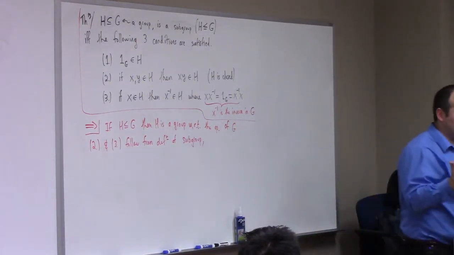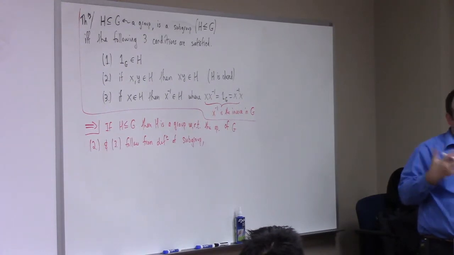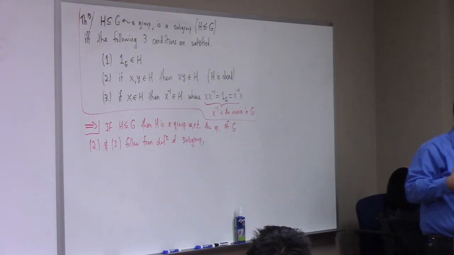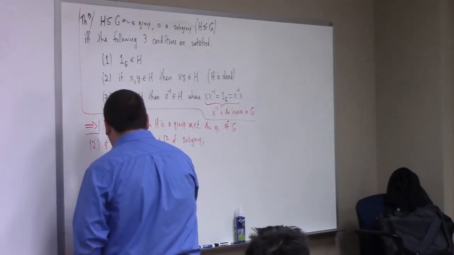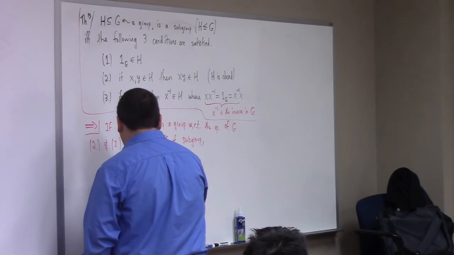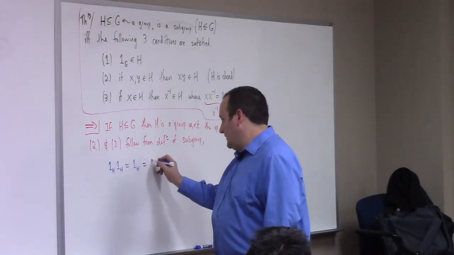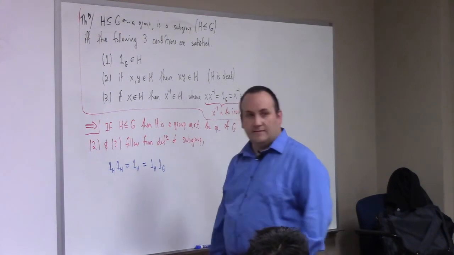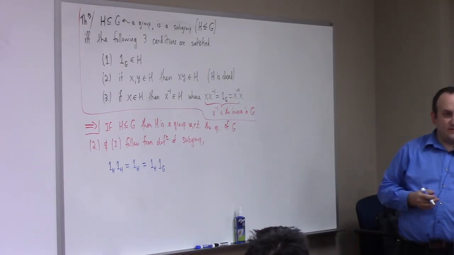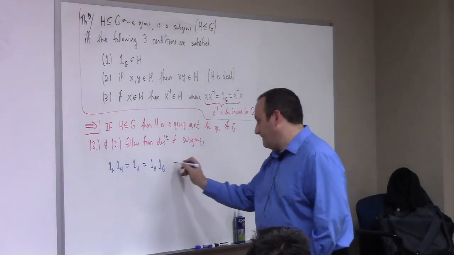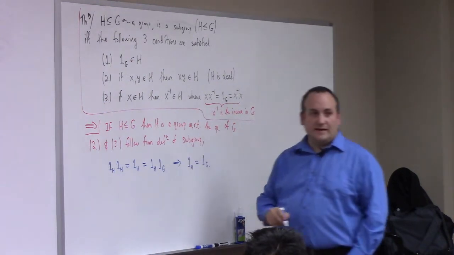However, we should show that the identity in H is the same as the identity in G, and we should show that the inverse that exists in H is the same as the inverse in G. Both of these things follow from cancellation and a short argument. Here, we have the identity in H times the identity in H is equal to the identity in H. But that's also equal to the identity in H times the identity in G, because the identity in H is still an element of the group, so multiplying by the identity of the group still gives me back the element. But then by cancellation, that says 1_H equals 1_G. So there you go. The identity in H must be the identity in G.